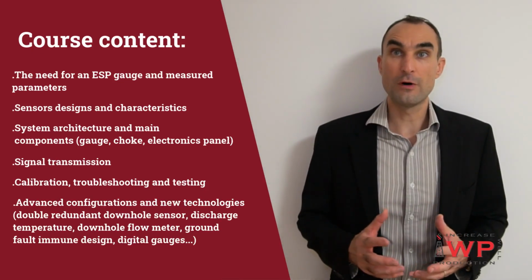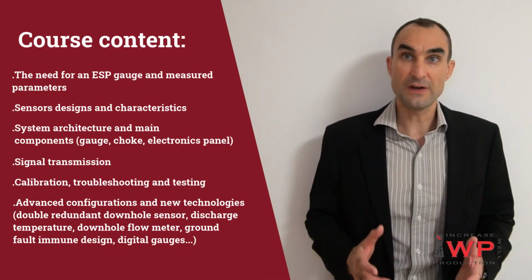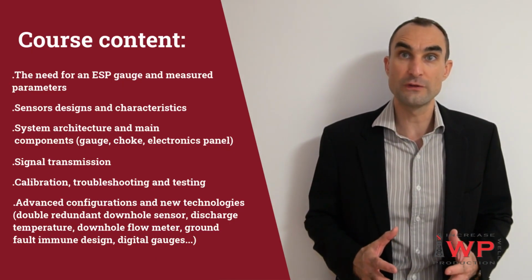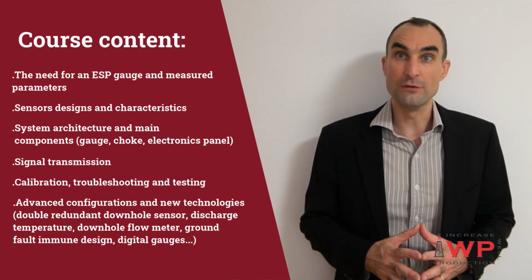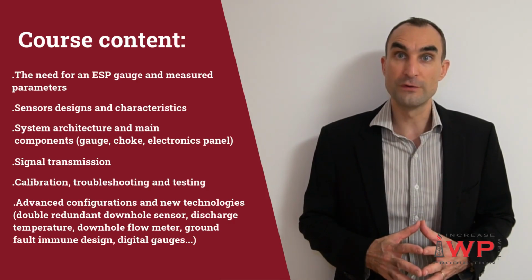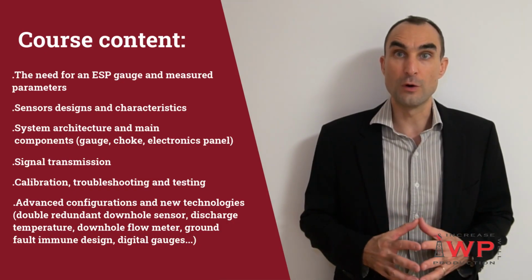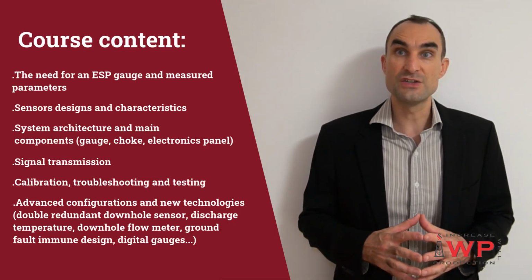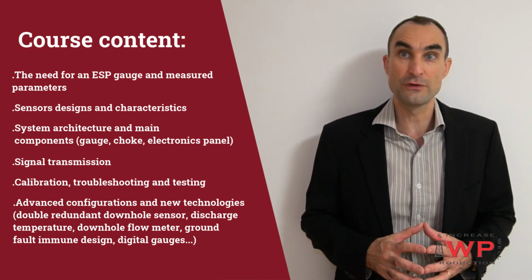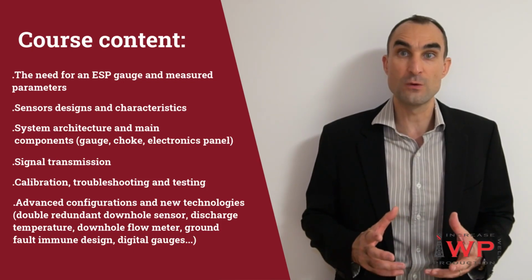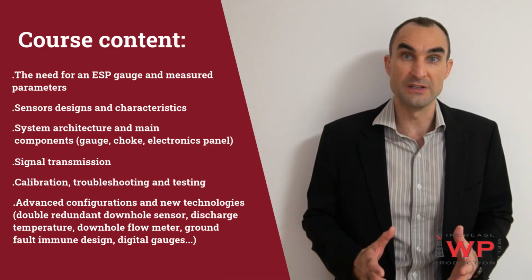In section number 4, we'll cover advanced gauge technologies and special configuration. This final section looks at advanced options and technologies that go beyond standard gauges. You will learn about innovations like double redundant downhole sensors, discharge temperature measurements, downhole flow meters, ground fault immune design, and digital gauges. This will help you select and apply gauge configurations tailored to complex or challenging well environments, enhancing monitoring precision and system reliability.